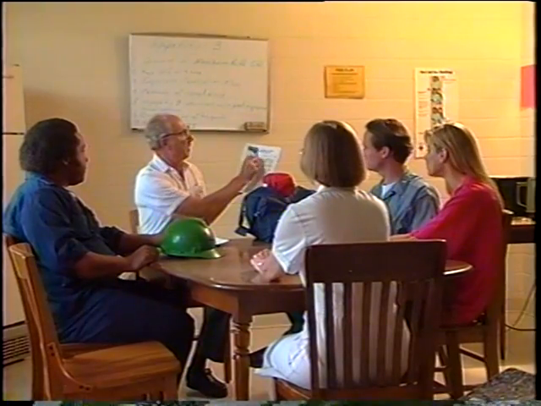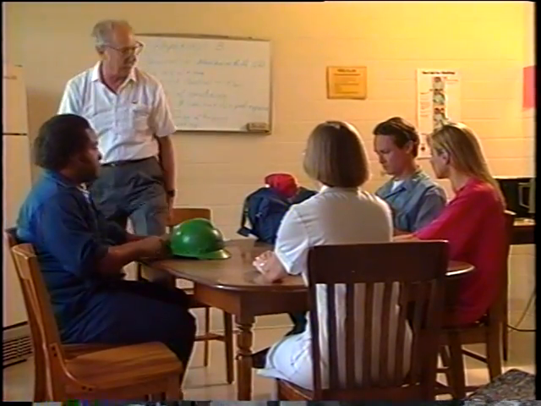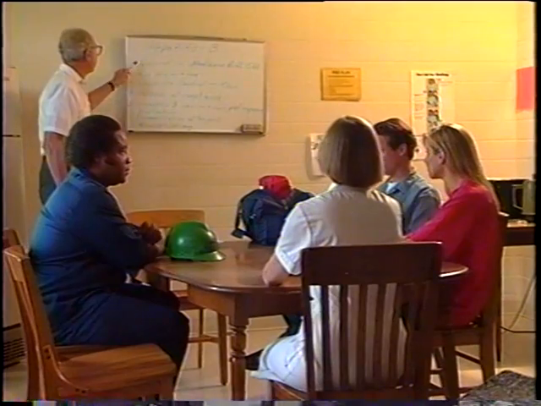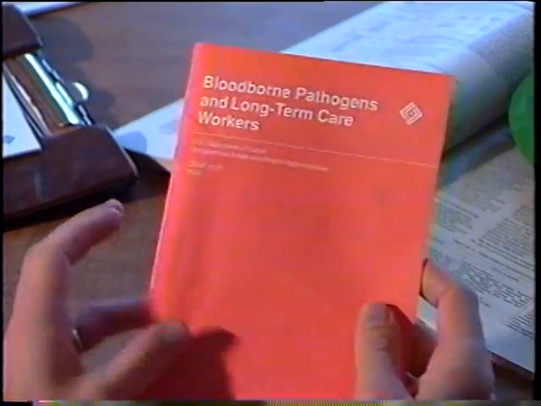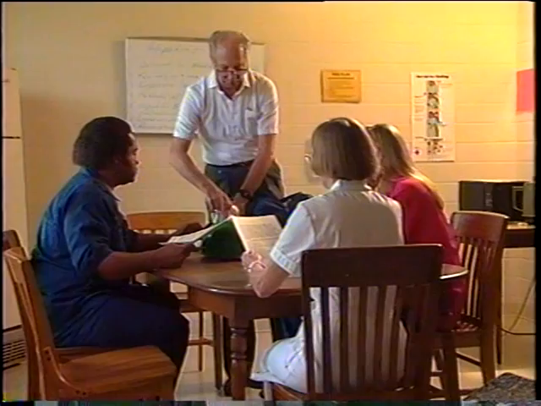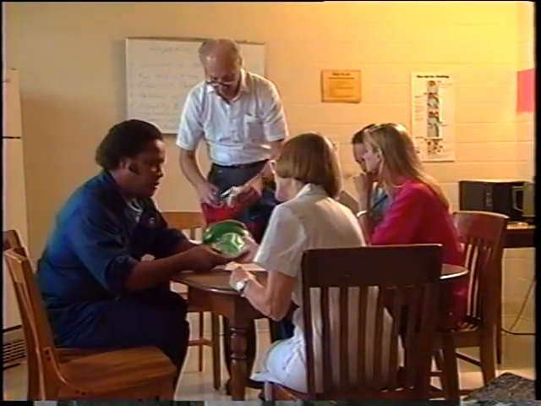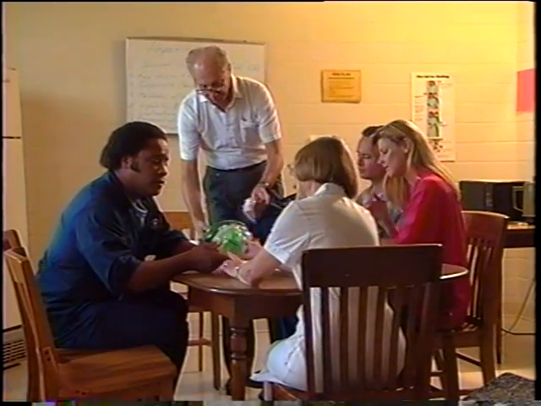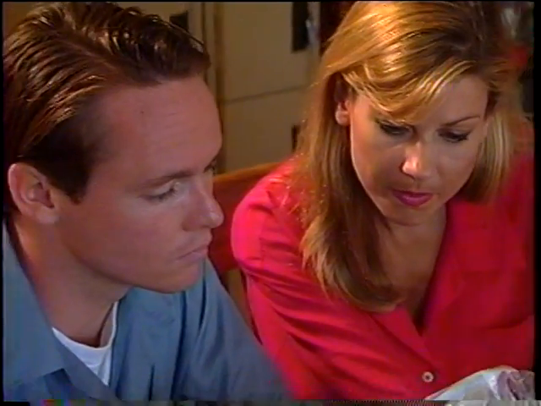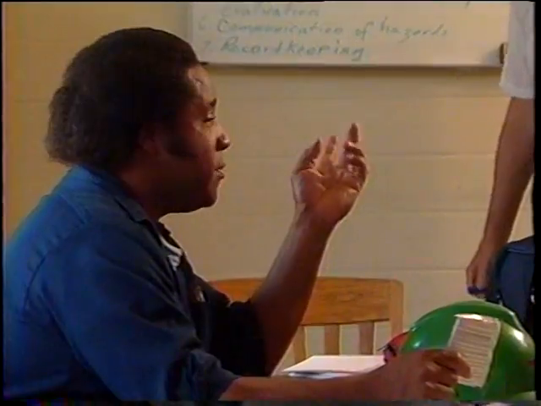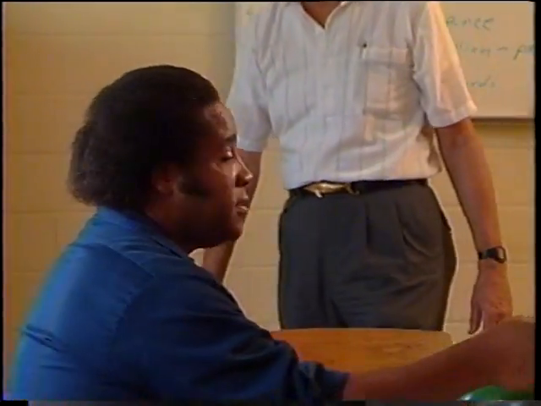Your employer will provide training and information if you're at risk of exposure. It will be presented as soon as your assignment puts you at risk, and it will be repeated annually. The training will include an explanation of the kinds of bloodborne diseases, a description of how they're transmitted, a copy and explanation of the OSHA standard, a description of the control plan, work practices, protective equipment, and any other resources your employer uses to protect you. Information on how to use personal protective equipment, information about what to do if exposure happens, and a question and answer period conducted by the trainer.